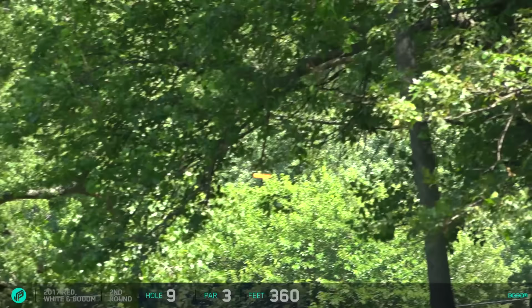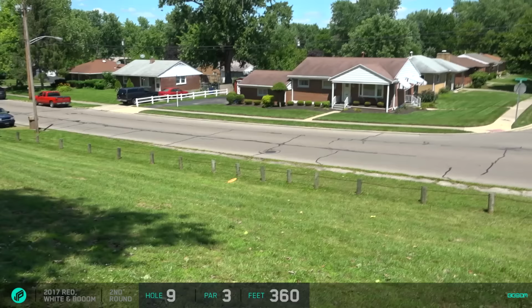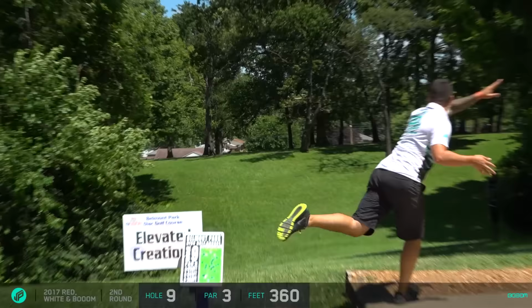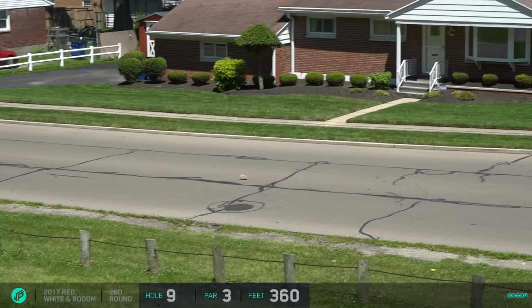You're either putting at it or you have a really simple no power layup. Settle. Come on. Great shot from Trevor. I mean, when he was on the tee pad, he wouldn't have drawn it up any different. It's pretty much as perfect of a shot as you can get. If you're throwing the backhand, you're just hoping that you get a little drop and catch the stuff and slow down. That's going long. Well, Drew does Drew things and throws it too far.